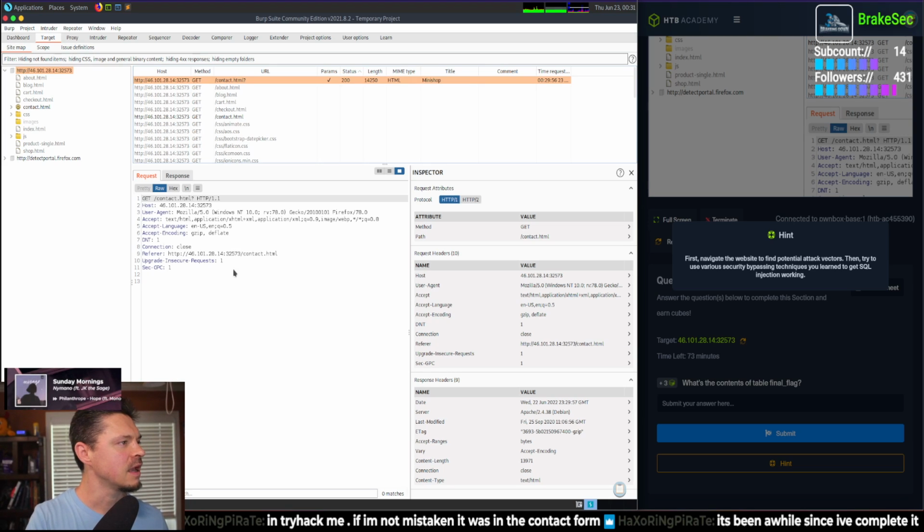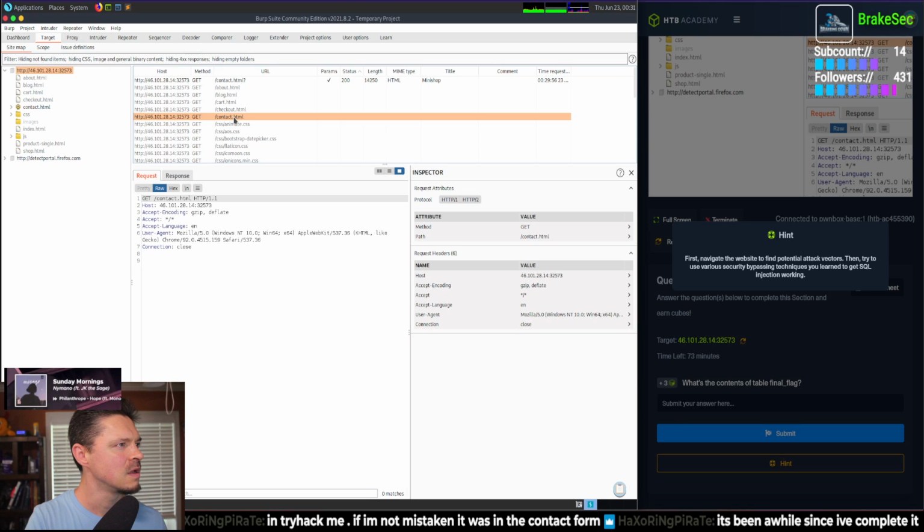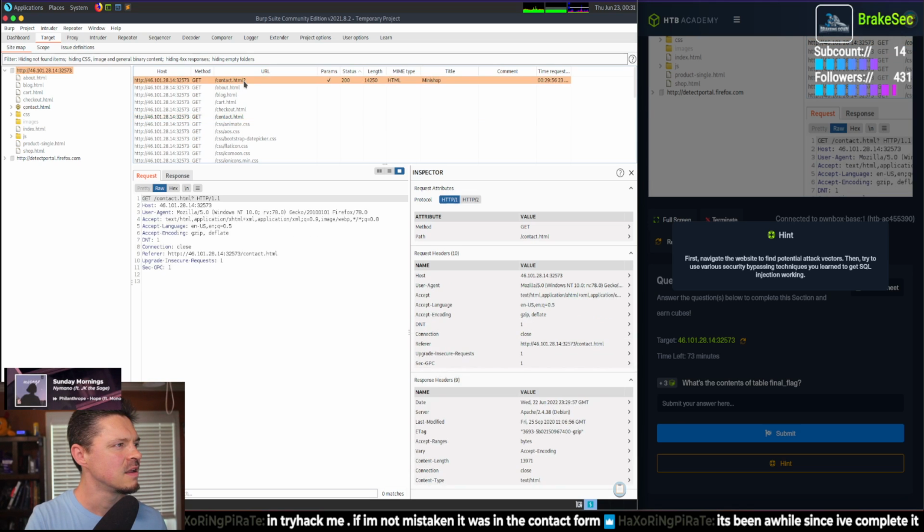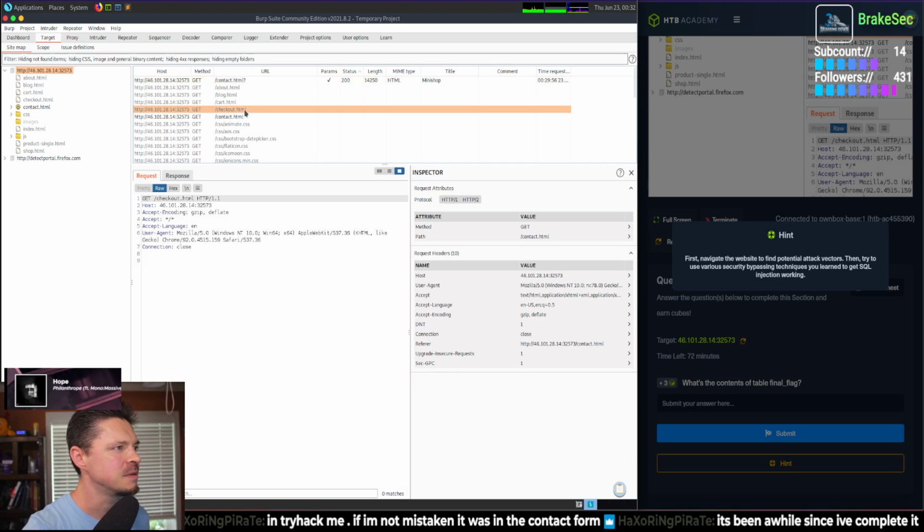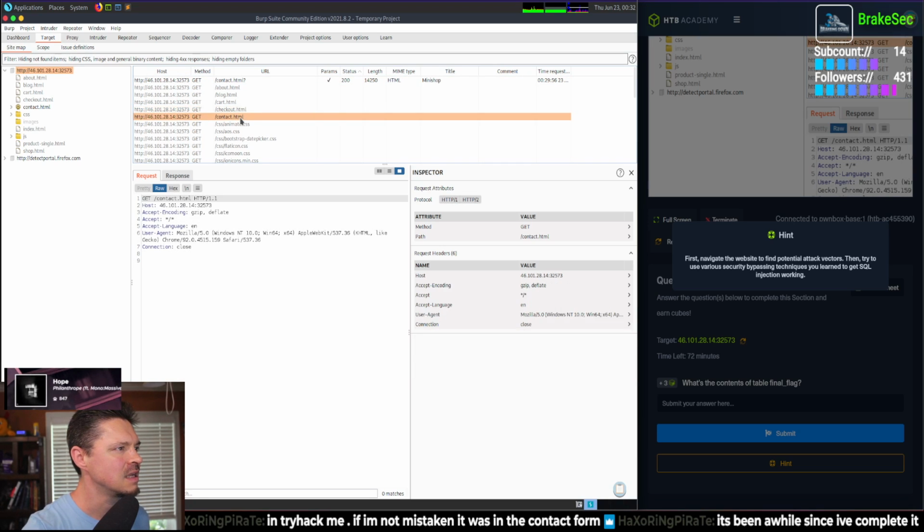Okay, so we have get contact. I'm going to look at something else here. Yeah, it's really weird. So this one has a question mark. Could that be why it thinks there's parameters there? Because it looks like there's some spacing issues here, right? Checkout.html. Yeah, see, contact.html looks different.